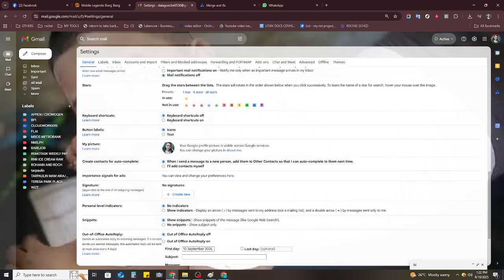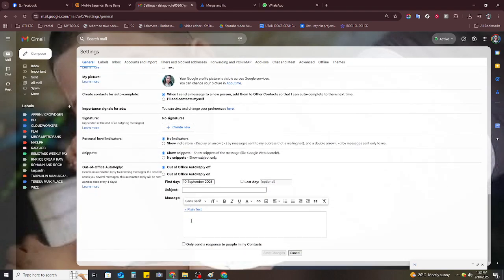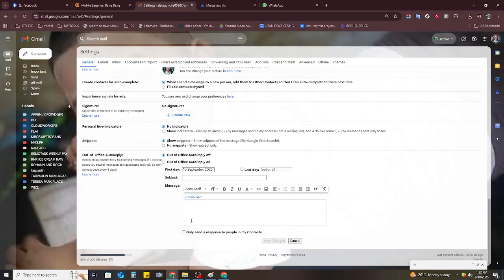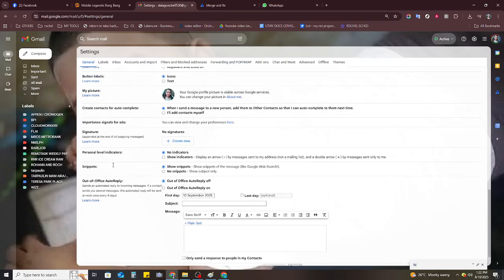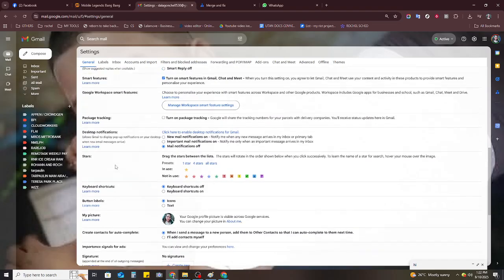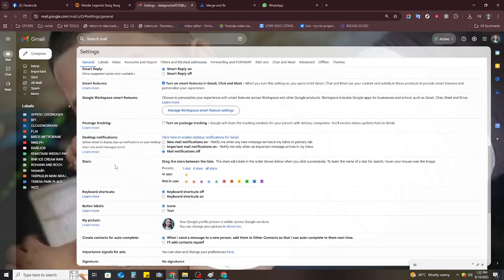In case you've sent an email and want to undo it within that cancellation period we've set earlier, keep an eye out for the undo button. This button briefly appears in the bottom left corner of Gmail immediately after you click send. It's your last chance to retract that email, so if you find you've made a mistake or just need to make a change, make sure to hit undo promptly within the set time frame.